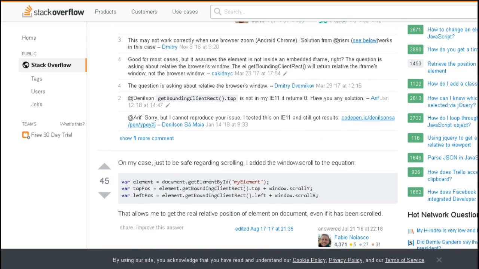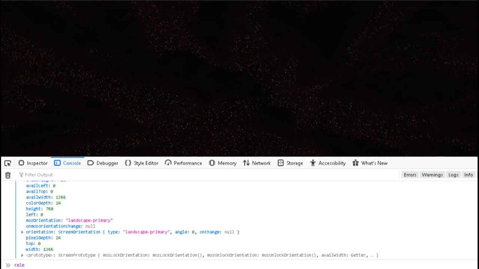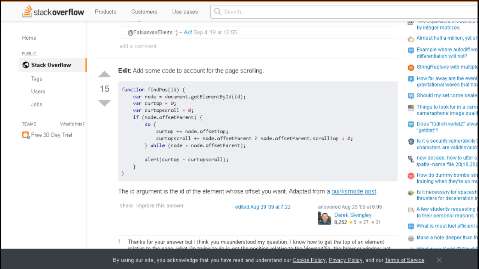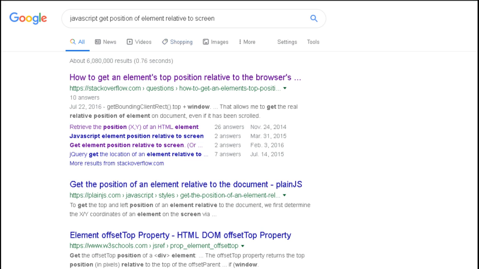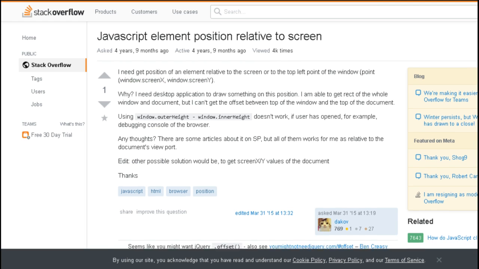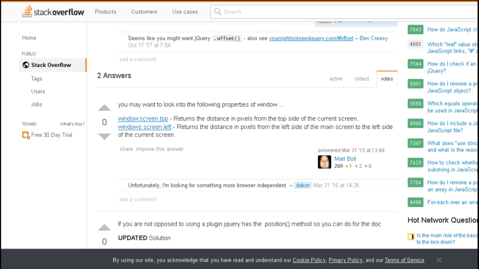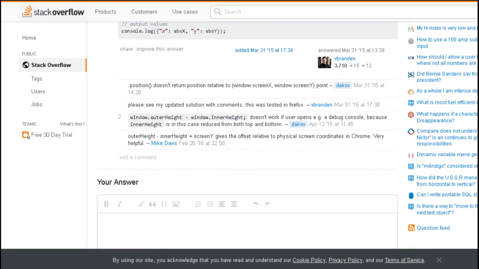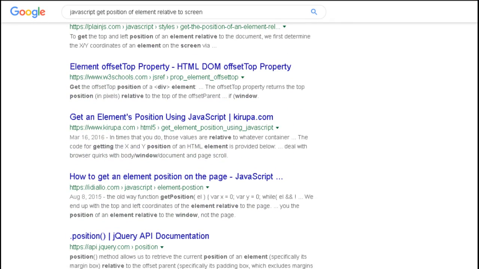Oh my god, is there actually no way to get the size of this top area? Yeah, this doesn't work? Oh my god, the state of JavaScript in 2019 in browsers is a mess.